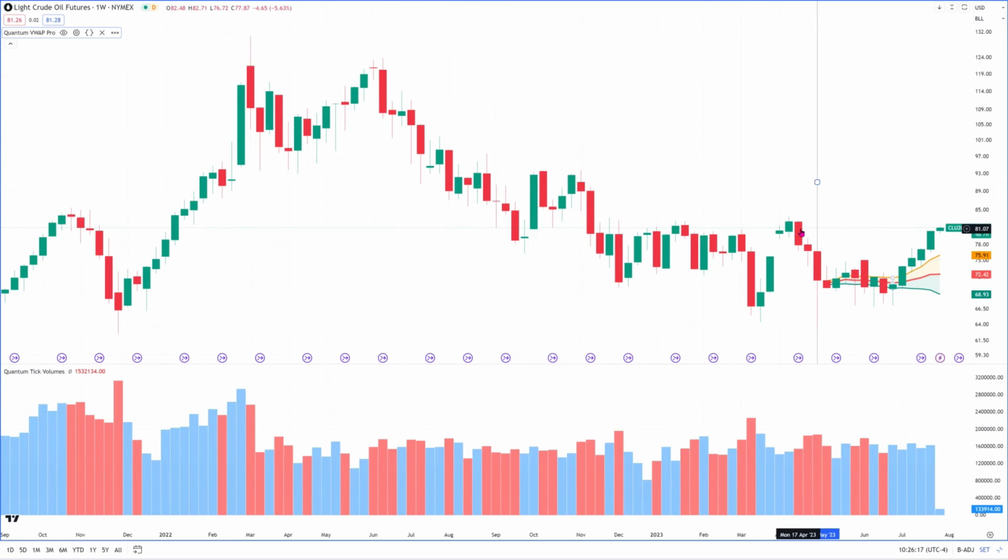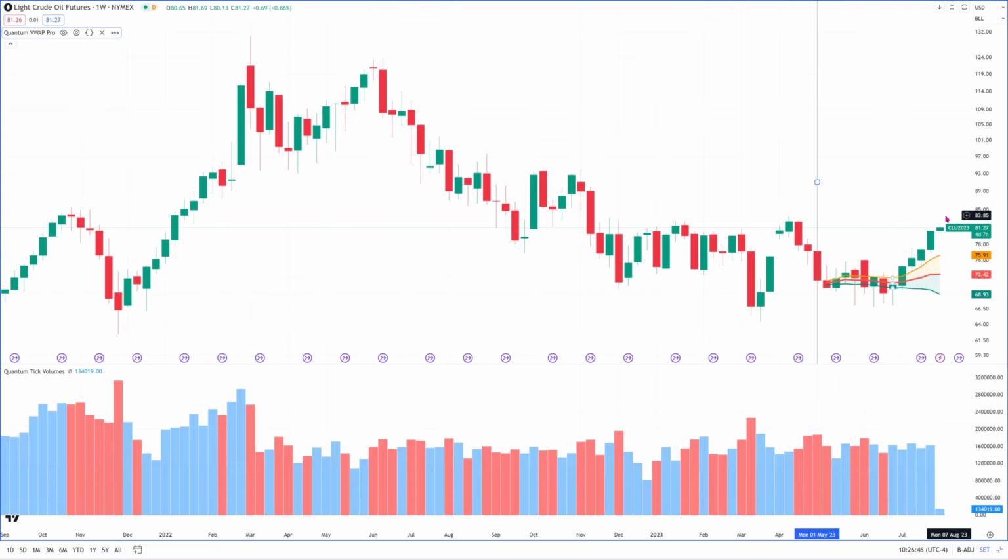What's interesting here, of course, is that we are now coming up to what in the past has been quite a significant level of resistance on the weekly time frame. So that will certainly be significant to any potential move through, which would require good, strong volume, or a reversal off that, as we've seen in the past here and also here. So this is a very, very important level up at just beyond, I think it's about 81.50, something like that.